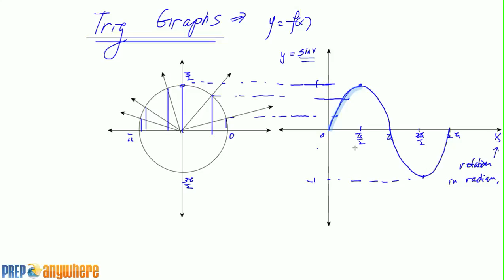Okay, so there's some names that we actually have to learn for the trig graph. So this length here, how long it takes to finish one cycle, is called a period. Okay, and see this here? This height here is equivalent to what of the circle? This height is equivalent to the radius of the circle, right? So this is called the amplitude. And it's equivalent to the radius.